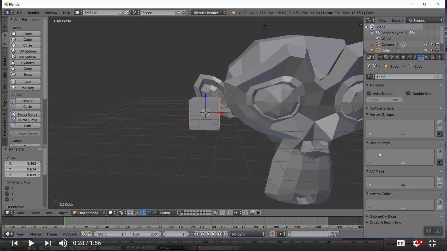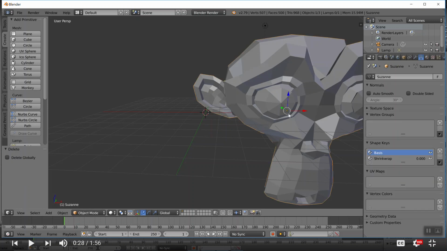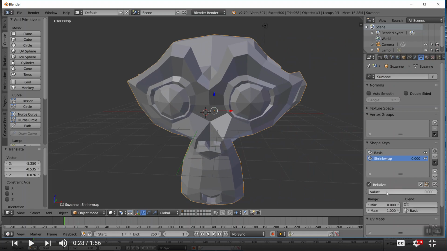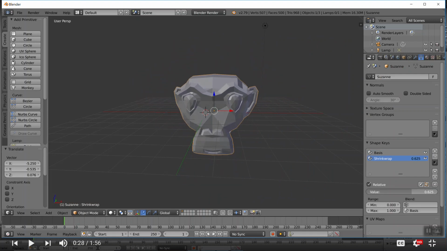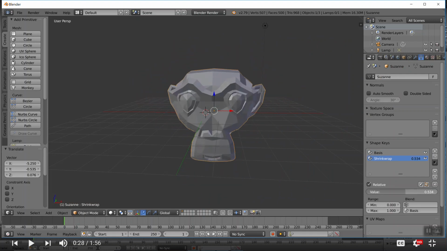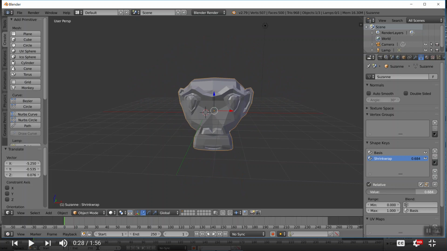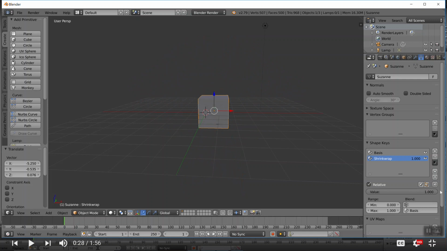Okay, so delete that. So now I'm left with my monkey, pretty big. I choose shrink wrap. Oh, that's pretty cool. So you can take your Suzanne and morph it into a cube. I really want to morph the other way. That's why you have to know the direction. But I couldn't remember what she did first in terms of which one to go with.